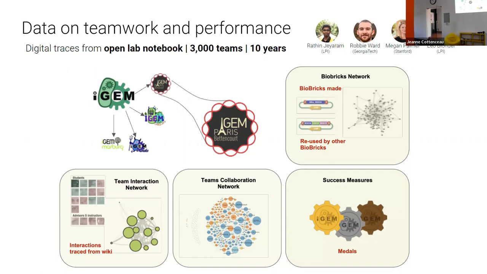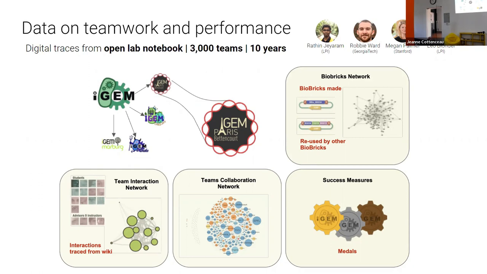And you also have prizes, which are awards for what is the best in a given category. These are specific to categories. It can be, for example, best original combination of biobricks. These are based on judges. There are 6 judges per team. Now we're actually working with the headquarters because we have access to the exact notes of the judges on these criteria. They also evaluate things like how creative the team was, et cetera. But right now we just use the medals that I showed here.